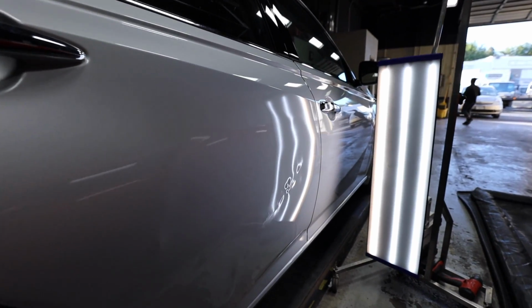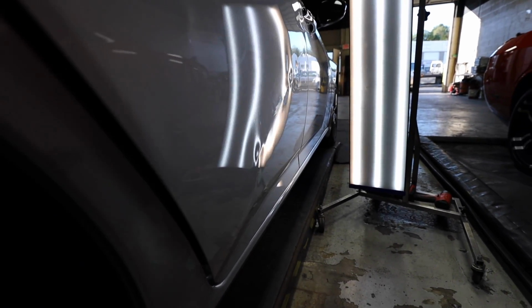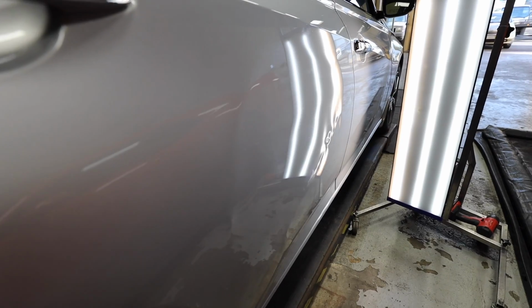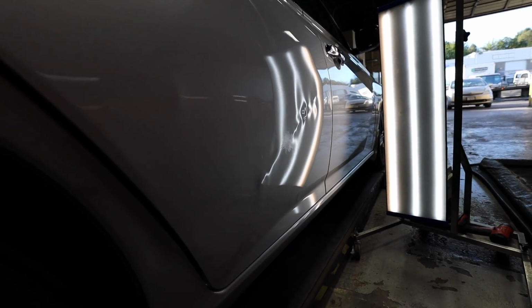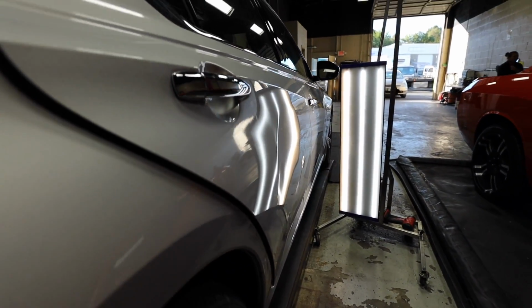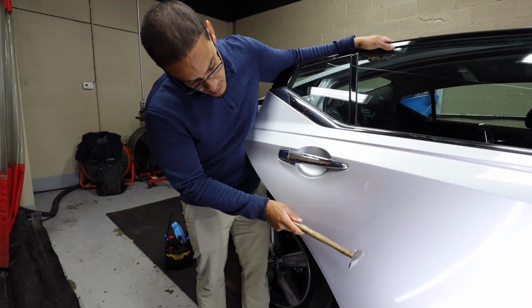As you'll probably see in some of this before footage here, the door and the quarter panel are both damaged. The customer stated that he only wants the door fixed. He's not worried about the quarter panel damage. So in the after video, when we go ahead and show you that, you are probably going to see some damage within the quarter panel. We just wanted to let you know that the customer stated he did not want that fixed, and this repair is strictly going to be focused on the rear passenger door on this Nissan Altima.